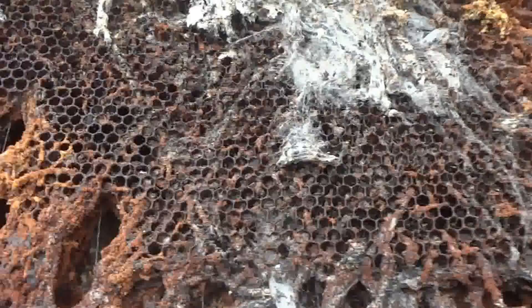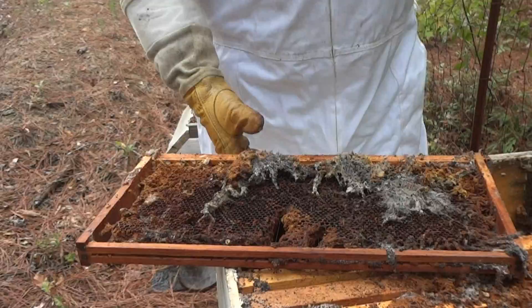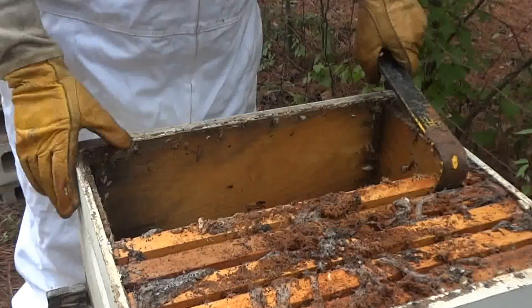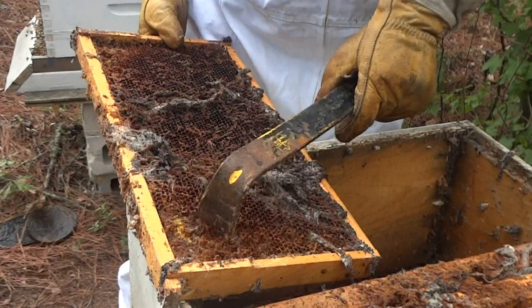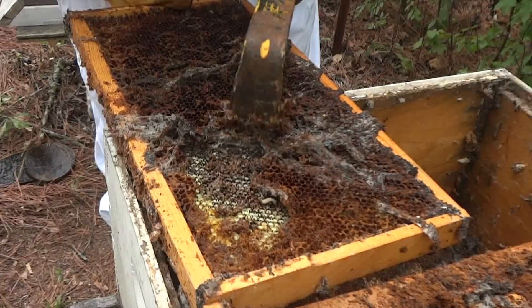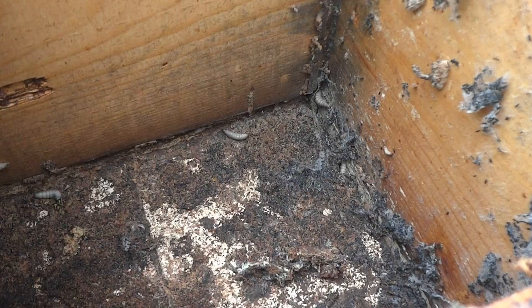This frame came from Pastor Wayne Hunsacker when our queen died on us. He brought us this frame full of brood, and that was five or six years ago. Now see — when you pull it back you'll find more of the larva, anywhere from little to big. Die! I don't even know why you're bothering trying to kill them. It's called revenge. Well it's time to fire up the fire pit. Yes sir — get a fire going. Well, that was perfect.